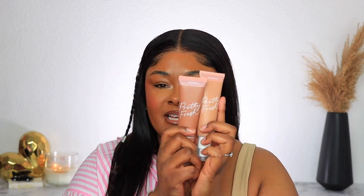these. I mean, are you guys so interested in tinted moisturizers? Of course you are, but are you interested in these? Do you care about these? Why do I have two? Well, because I'll be buying two shades of most stuff that doesn't have a tester because I don't know what shade I am. And my skin changes colors. I mean, not in a crazy way, but my skin changes with the season. So I be trying to have, just in case I like it, options.